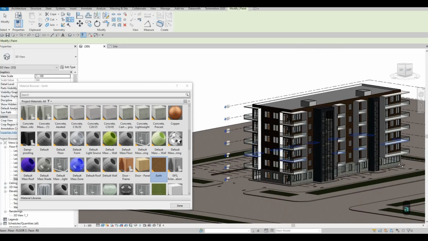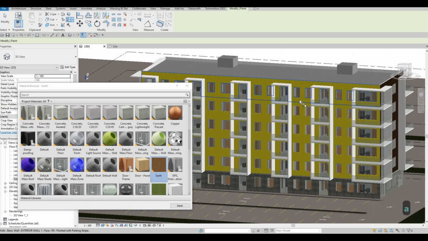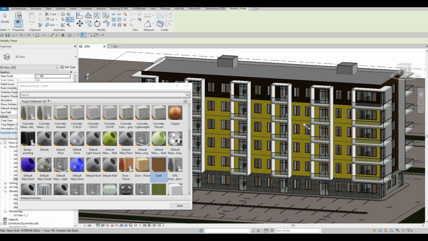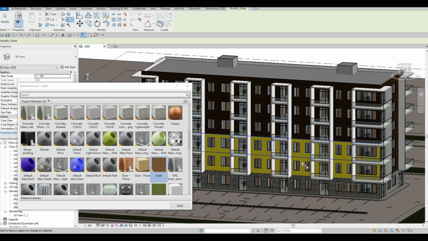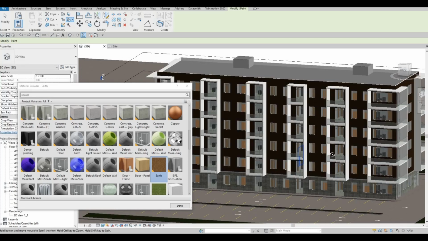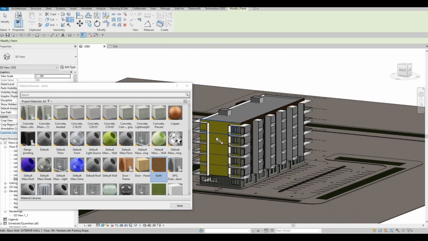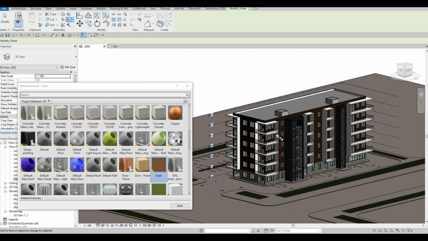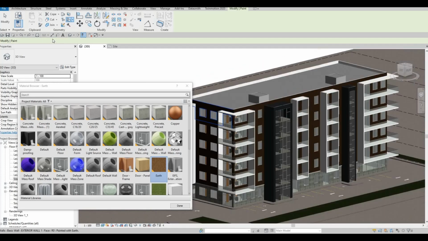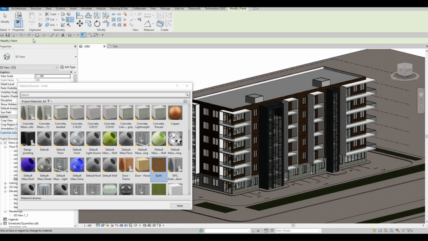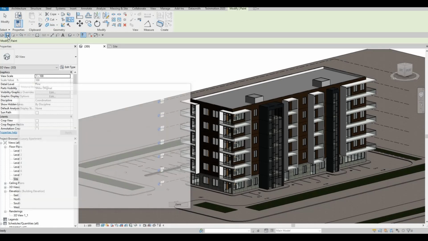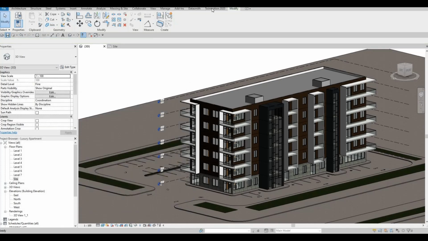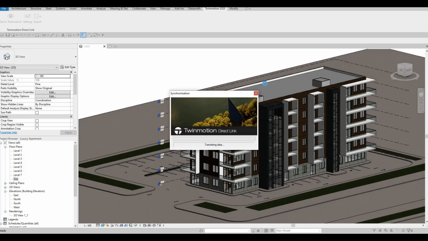So now just go, hold on shift, rotate it. I think that's good enough. It's the same color as what we have right now. So I'm gonna save it and then see in Twinmotion again.